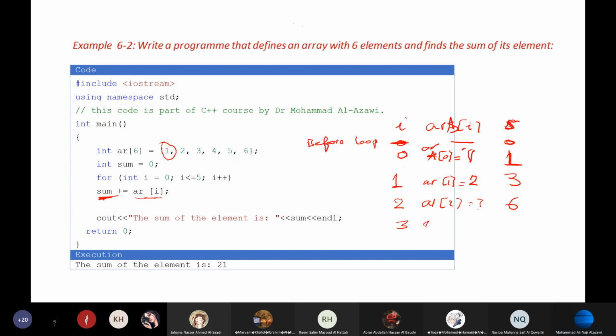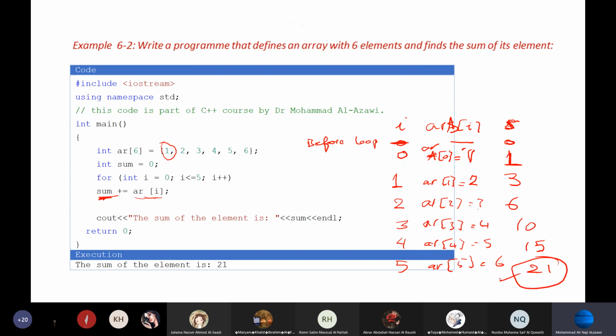Then AR of 3 equals 4, that means 10. AR of 4 equals 5, so 15. And finally, AR of 5 equals 6, 6 plus 15, 21. So the result will be 21.